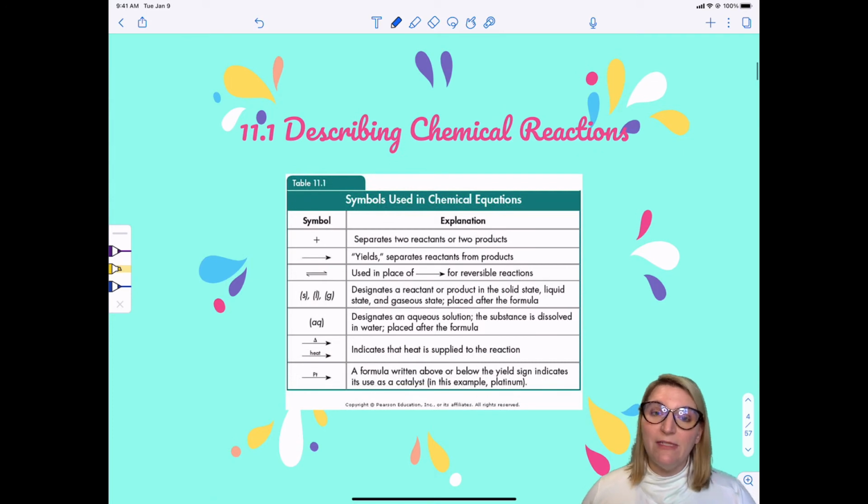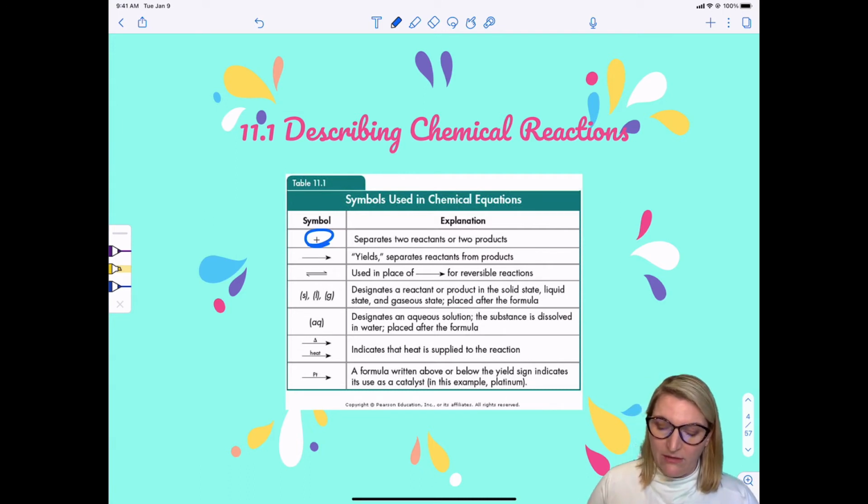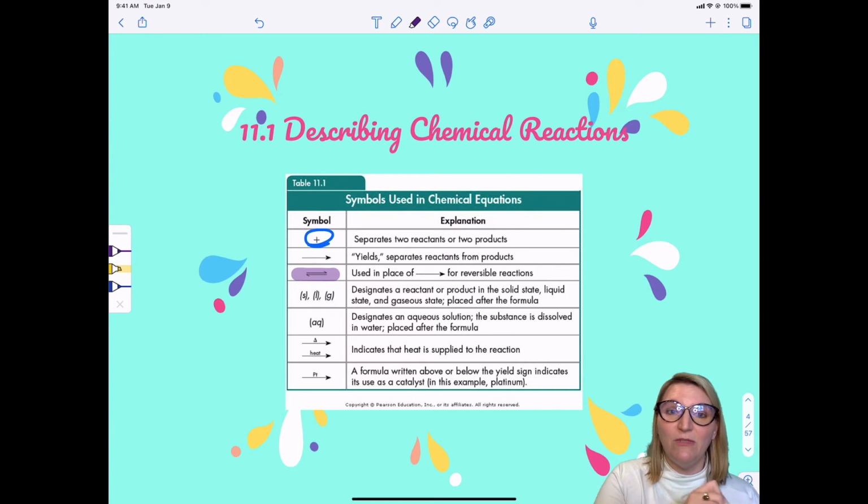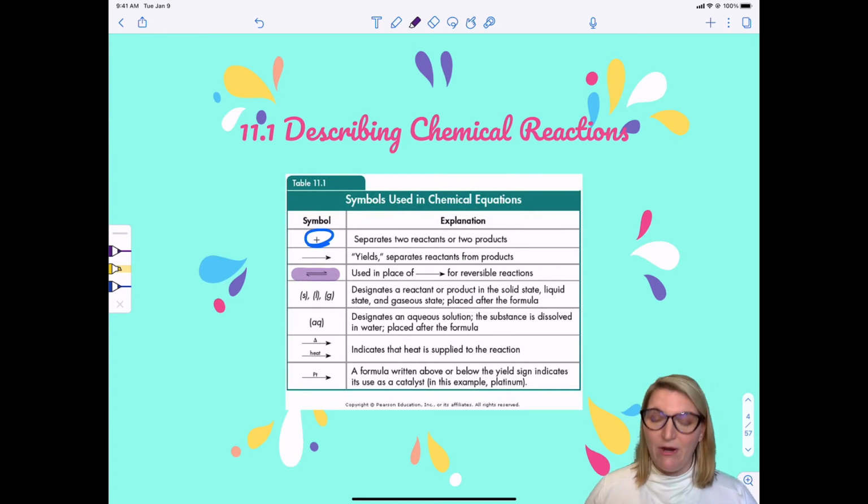And so these are some of the symbols that you might find in a chemical reaction. The plus sign separates out 2 reactants and 2 products. The arrow is sometimes translated as the word yields, and it separates the reactants from the products. This may be a new one. It's the equilibrium symbol. It means that reactants are making products and products are decomposing to make reactants, and those 2 things are happening at the same rate. Sometimes you will see after a substance in parentheses an S, an L, or a G. That means solid or liquid or gas.